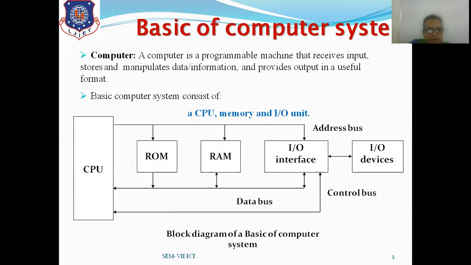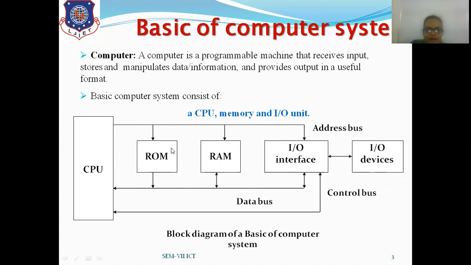Following you see the diagram of basics of computer system. Here there are three main components. First, this is CPU, second this is memory, and third this is IO devices, which is connected with the processor through the IO interface. Clear? These three elements, that is CPU, memory and interface, are connected with the help of the system bus, which is divided into three types of buses: first, the address bus, second, the data bus, and third, the control bus.